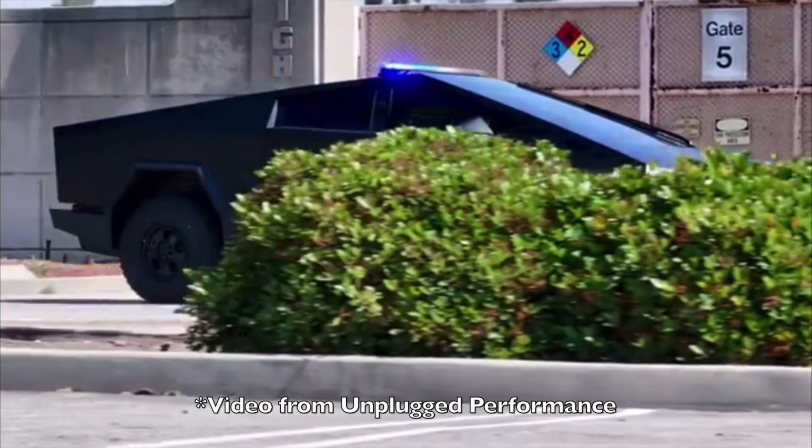Like you have Laguna Seca, which is world renowned. Everyone knows about that. You have Willow Springs Raceway. They have different track configurations there. And we just actually reset an EV record there with Grid Life about a month or so ago, and we did a sub 120 at the Big Willow configuration. I'm pretty proud of that one because this track's been around for a long time. It's called one of the fastest tracks in California, and there's a lot of history there, Ford versus Ferrari, stuff like that.